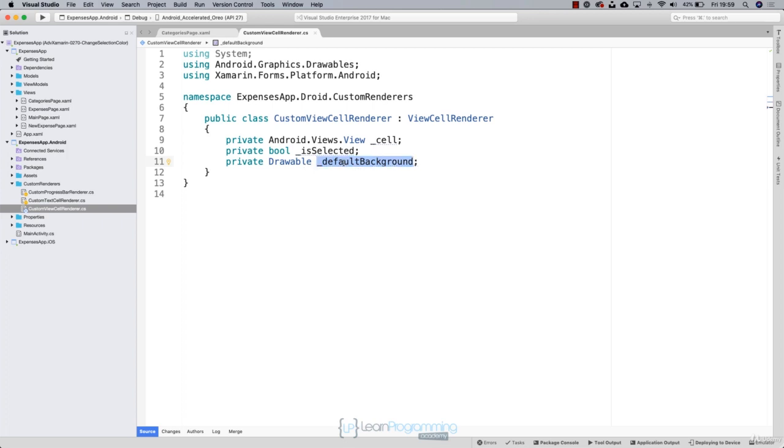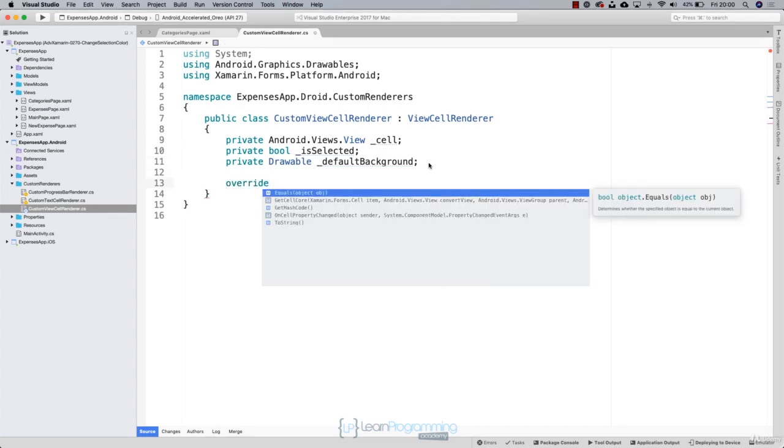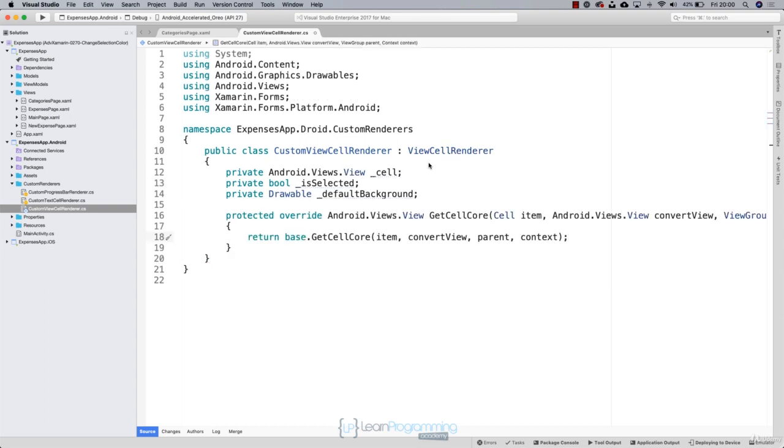So that default background is going to be in here. isSelected, I guess it's self-described, is simply going to hold if a certain cell is selected. And the cell, well, is going to be the current cell that is being selected. And the reason why I need this is because I will be using it from outside of the method that we have used before, which is, if you may remember, the GetCellCore method.